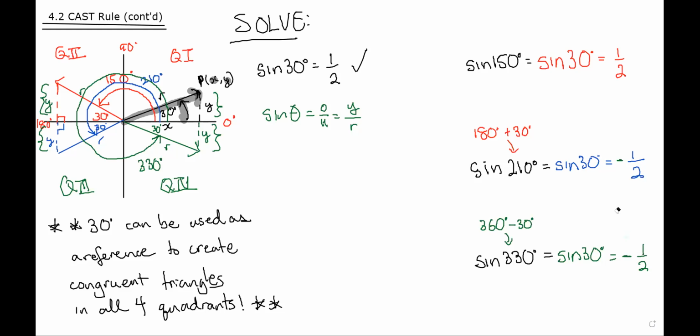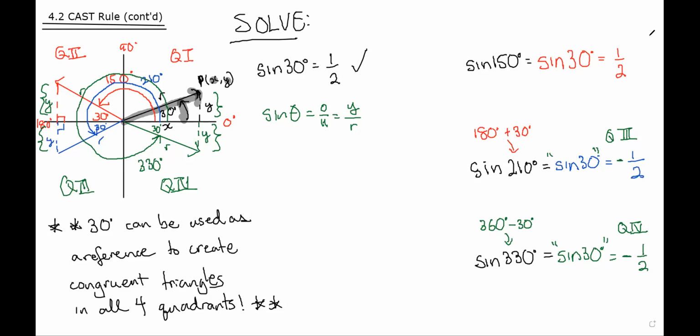If I'm doing the sine value in the third quadrant, and if I'm doing the sine value in the fourth quadrant, it's not quite equal to sine 30. I'm going to put this in quotes. The absolute value is still the same, but we have to remember the y value in quadrant 3 and 4 are negative, and so we have to stick that negative there. And this is CAST rule.